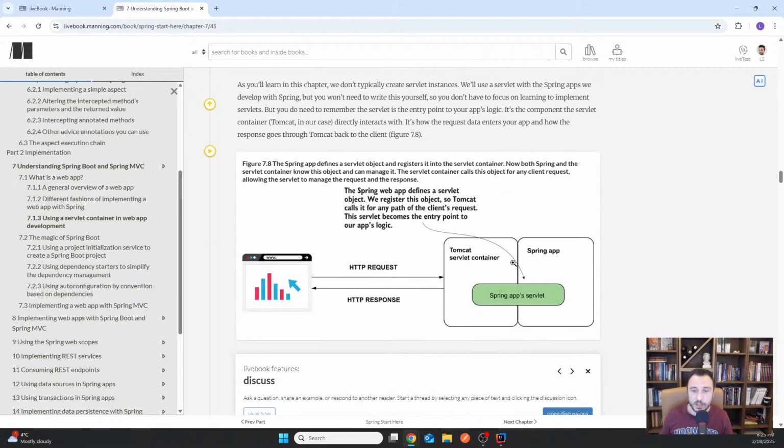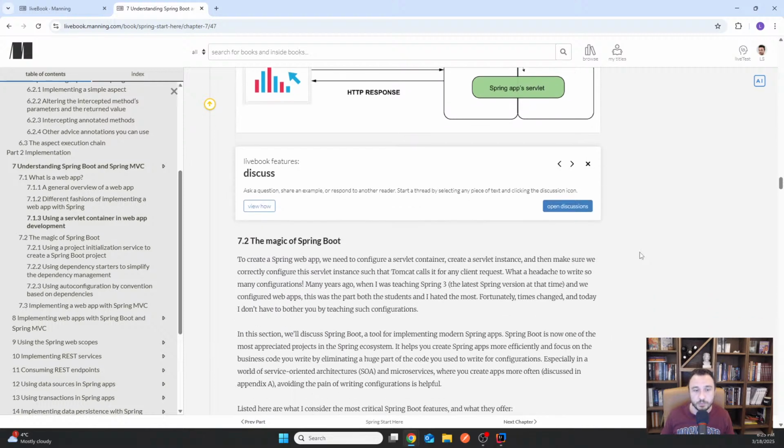Now you don't have that. Now you just have a Tomcat that knows to serve all the requests to only one servlet, the only one it contains, called the dispatcher servlet. And then that servlet, based on the Spring app configuration, which today we do with annotations, knows how to go further and call a specific other class, which is what we call the controller. And that's how things start to link to what we know from the Spring terminology.